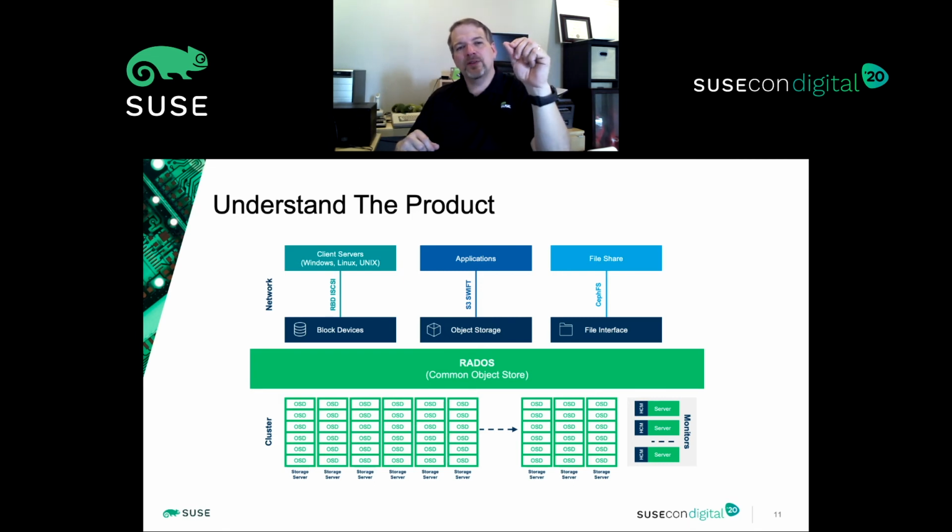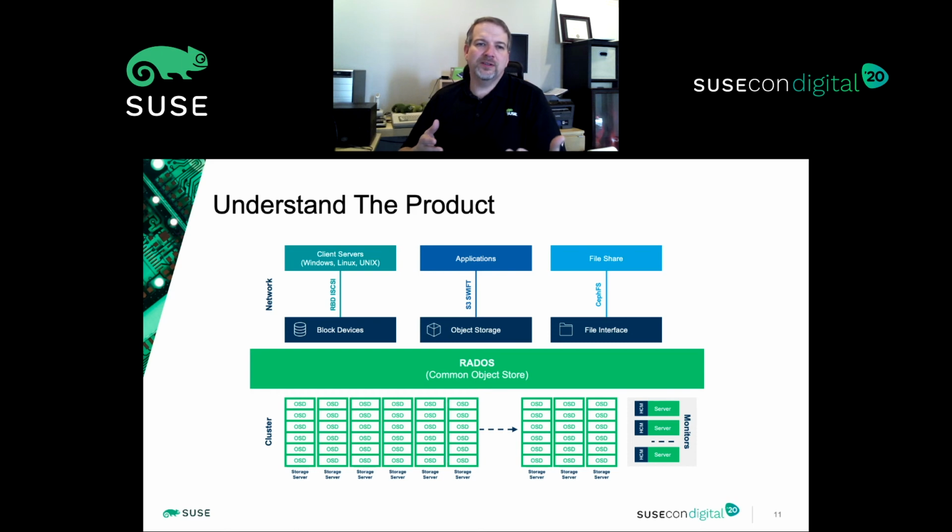So instead of going through a single choke point to write storage out, it actually does the computations using the CRUSH algorithm and writes to each OSD directly. This makes it far more efficient than a traditional storage device where it has to go through a single choke point. When you get to things like the file interface, you're talking CephFS, this distributed file system. That's the native protocol. You have NFS and Samba/CIFS for the traditional protocols.